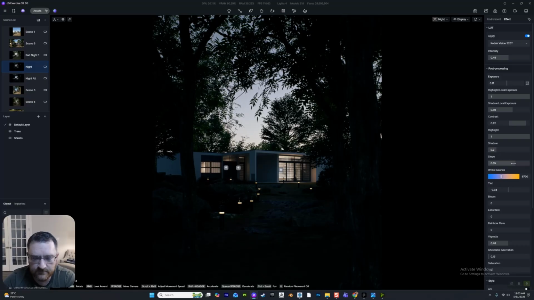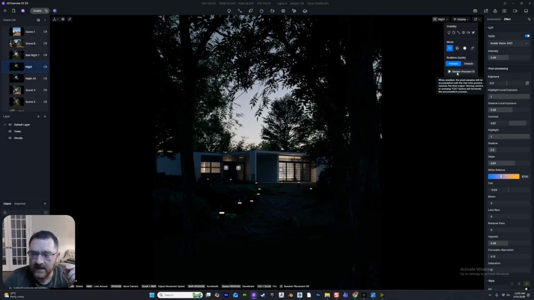You'll have to tweak the mid values, which is going to be the slope as well. And I wish there was a magic perfect setting for this type of thing, but you are going to have to go in on all of those and just keep going to get the look that you're going for.